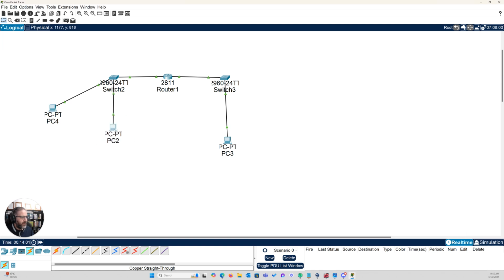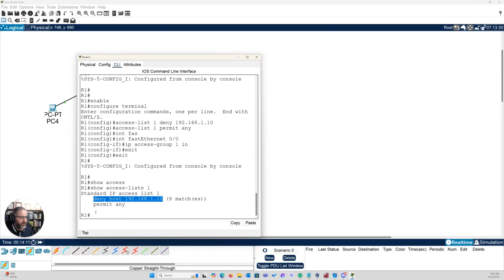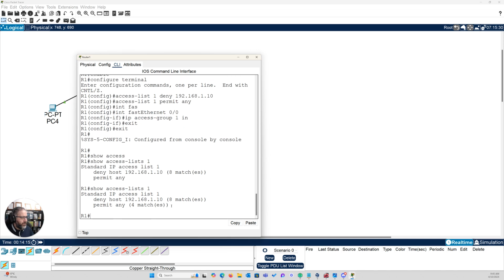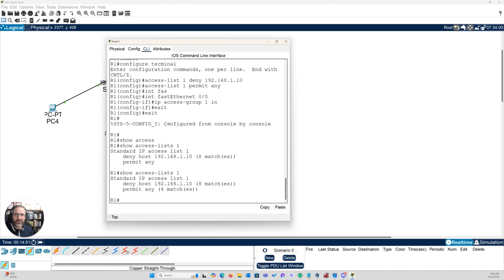This guy over here just can't get through because the access list is blocking that deny host. If we do that show access-lists again, we'll notice that the permit any has 4 matches: the 4 pings were able to get through that access list. Now, there is an infinite amount of possibilities with these access lists. I could deny all hosts. I could deny certain traffic like HTTP but allow pings. I could block telnet. There are so many different configurations and setups you can do. So that's access lists on a Cisco router.